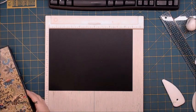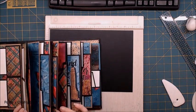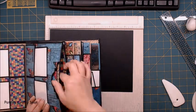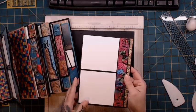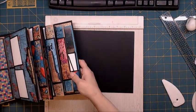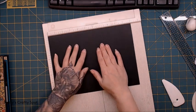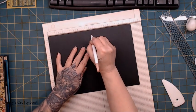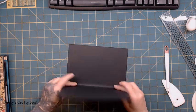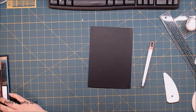So the only thing we have left to do for our book is we just need to make a pull-out photo mat for right here. And I made one to test, right here. This is the piece that I made to test, just some photo mats. That's it, easy peasy. And to make that one, you just need a sheet that is 11 by 8. And you're going to go ahead and score at 5 3/4. Like that. And just fold it. And that's it. And that is how easy it is to make.